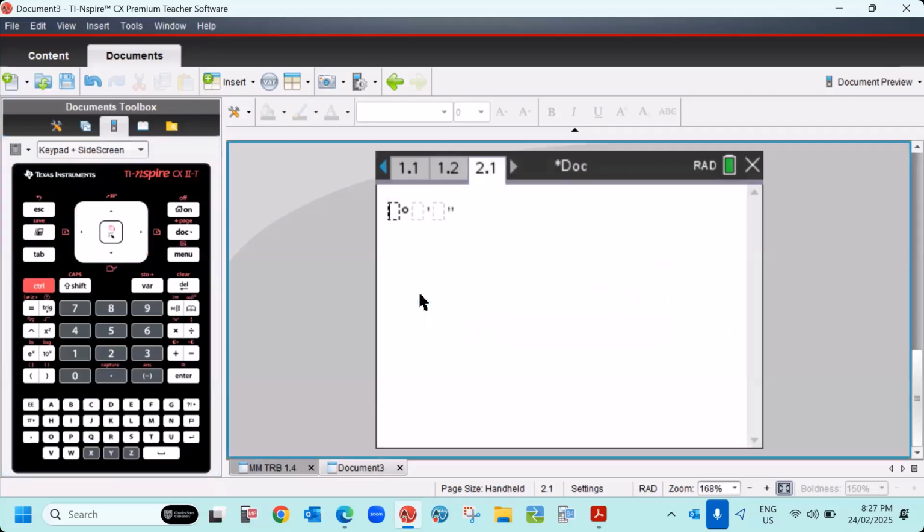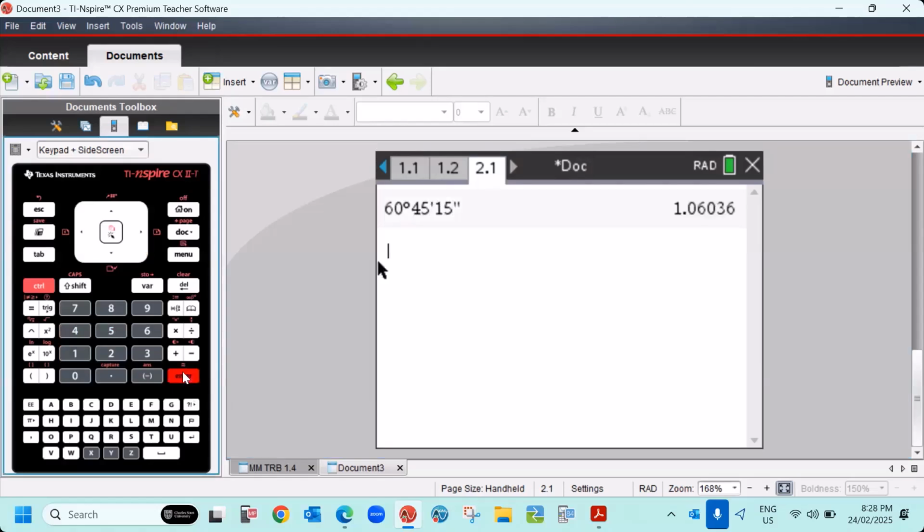This is the one we want here, and our angle was 60 degrees. And I'm just using the arrow keys here, 60 degrees, 45 minutes and 15 seconds. And we want to convert that into radians. Well, you know what? If we just press enter, it's done it.